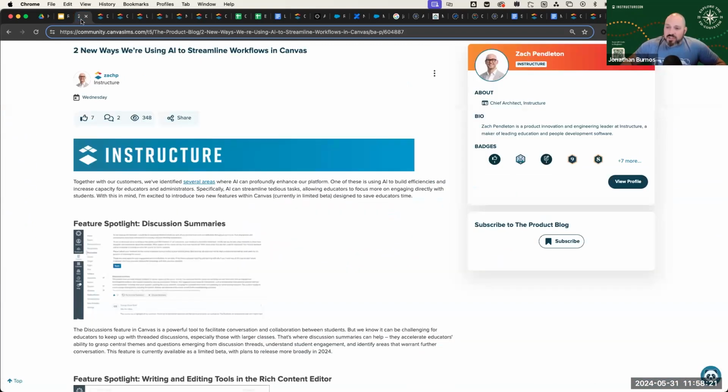He had this recent update talking about, again, AI being applied to a couple of new areas, which is exciting. One of them is related to our discussions redesign, which is still up and coming. That's also this month's theme.